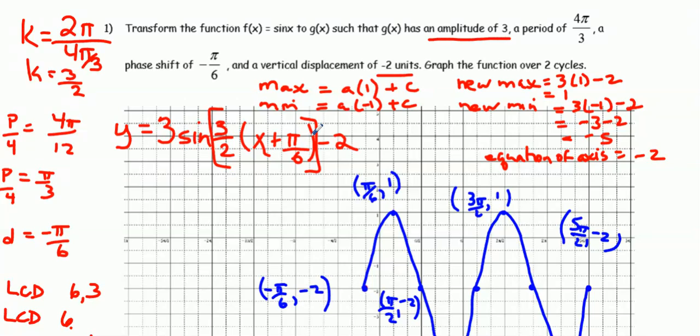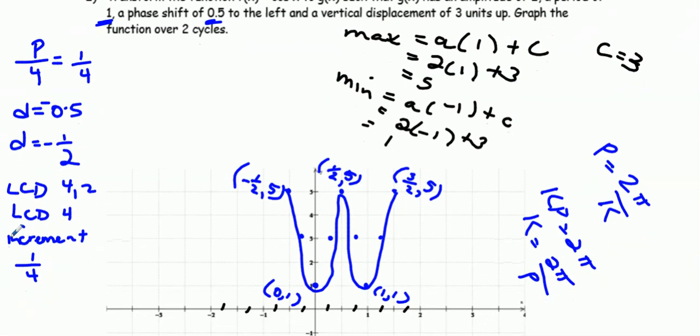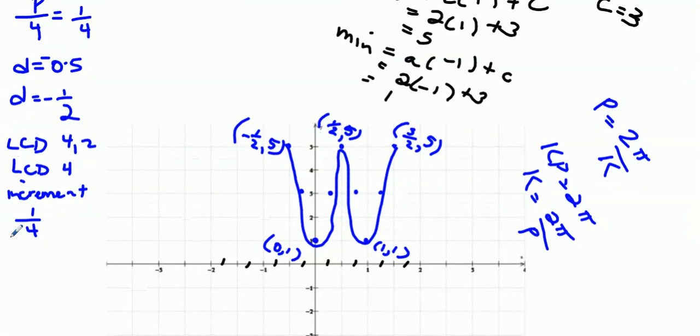Don't forget that you have to put brackets in if you want to put the phase shift in as is. So I would be careful about that. Don't just write 3/2 x plus pi by 6. So you've got your brackets here, you've got your correct sign because the phase shift was negative, so you've changed it to a positive, so it's all good. And last one, let's see. I didn't do this one yet, so we're going to do this one together.